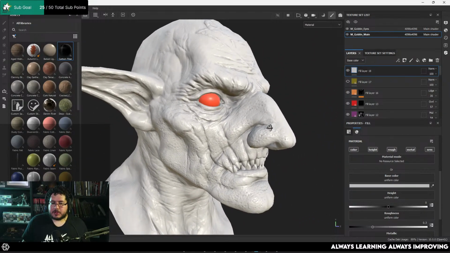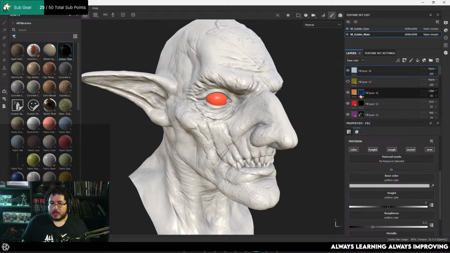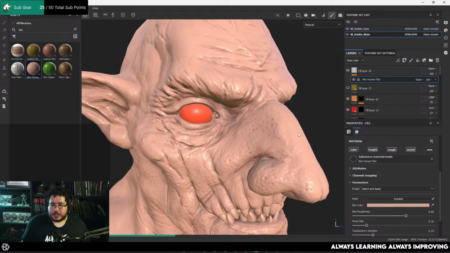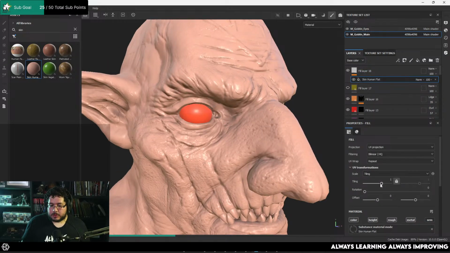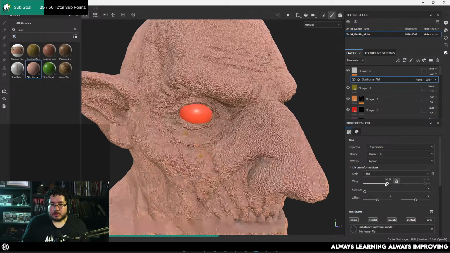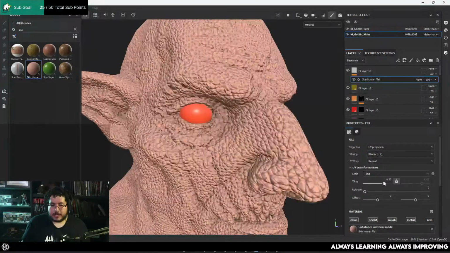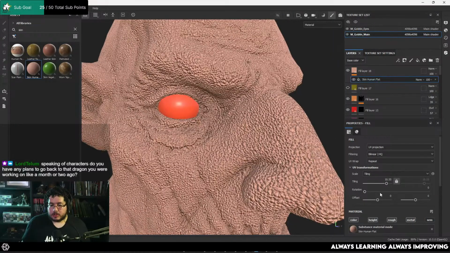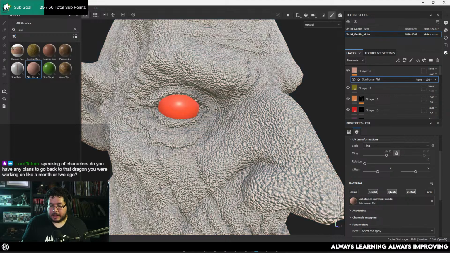So a lot of the times, what I like to do, especially for finer detail, is use something called micro details, which is another method to get a bunch of detail on your characters. What you can do is just drag and drop a skin texture, like the skin human right here. And the skin human effect, especially when you start playing with the tiling right here. There we go. So you can see it has this sort of pore effect. We can go for really, really small pores. We're only going to be using the height information on this one. Maybe roughness as well.